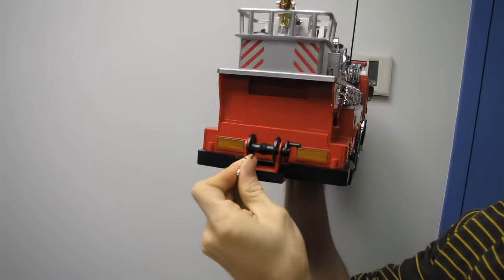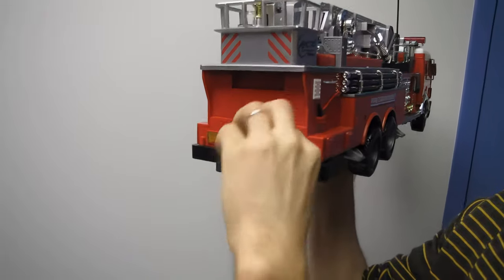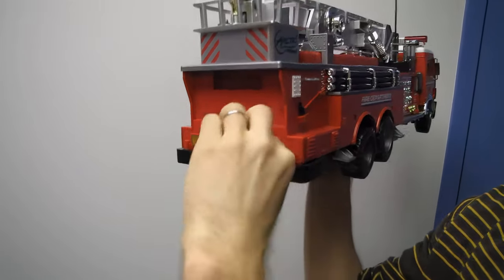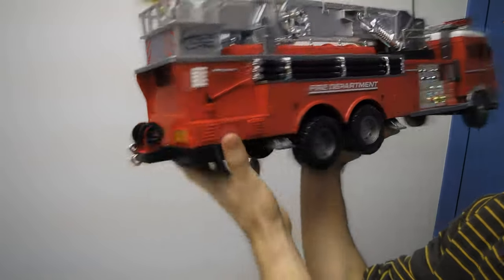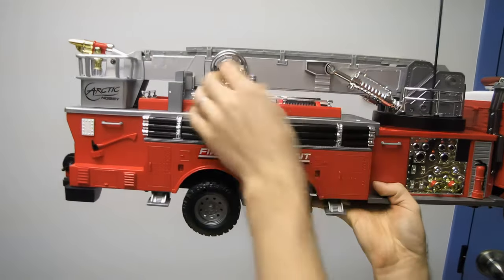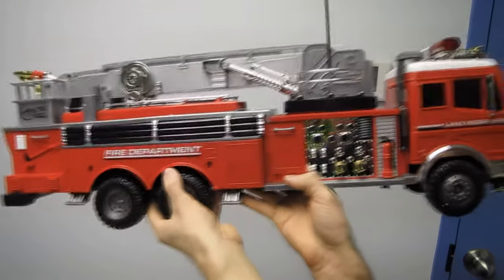Okay, it's a little tight right now, but you can use this little handle here to open it up and close it, retract it. There we go. So we're just going to hook that back there where it was. Okay, coming around to the other side, we got another axe. Okay, we've got all of our hydraulics and whatnot. Another fire department logo, some more shiny stuff.